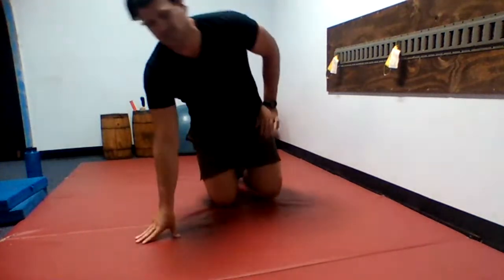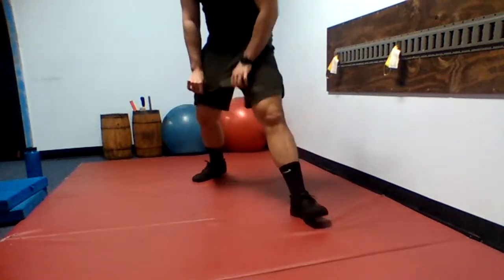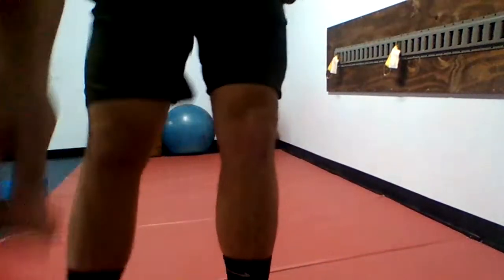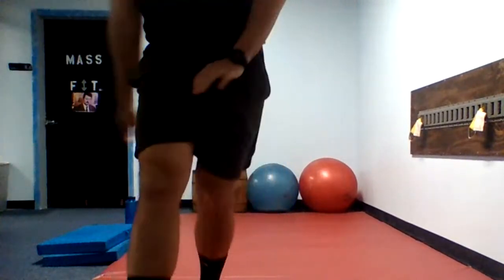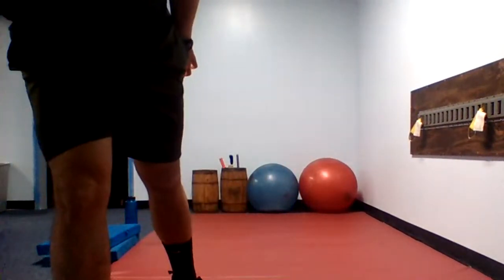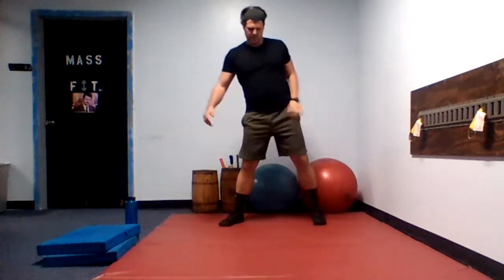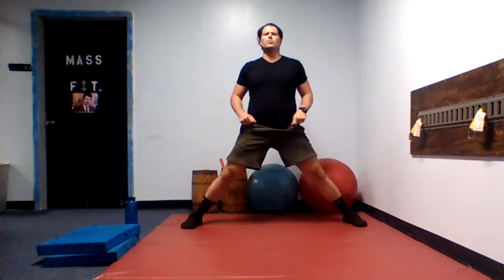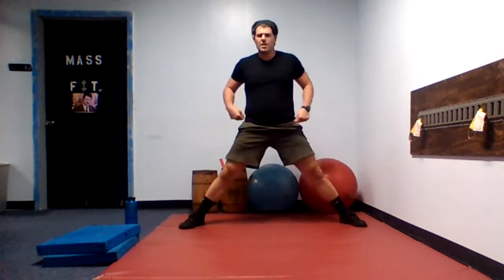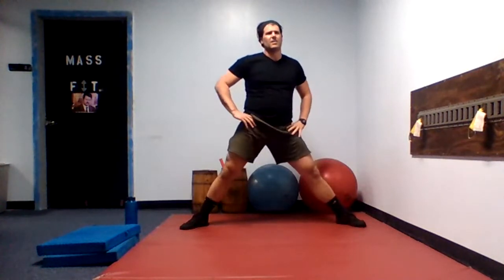With some Cossack squats to help integrate some of those movements. And we'll finish off with a few other movements that I like to help integrate those. All right, so Cossack squats. I'm gonna go legs spread out wide. Actually, I'm gonna do a side-to-side squat or a low Cossack squat. So this means I'm gonna stay down at the bottom as I go side to side.